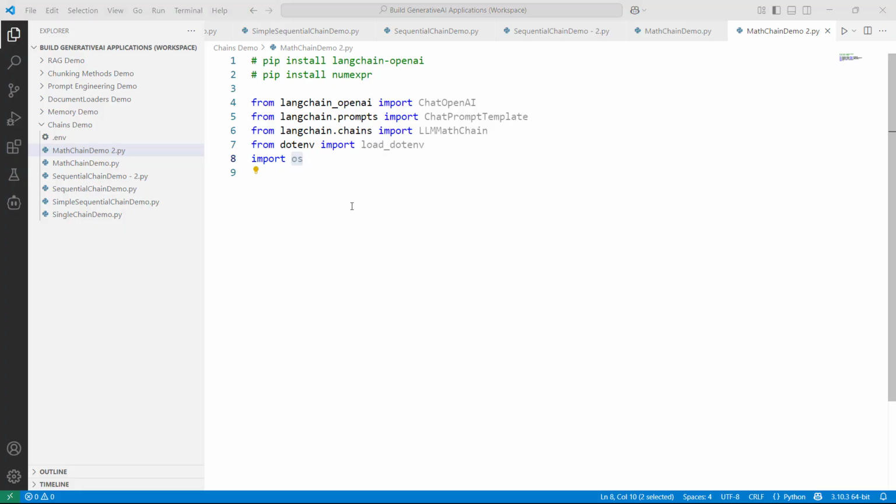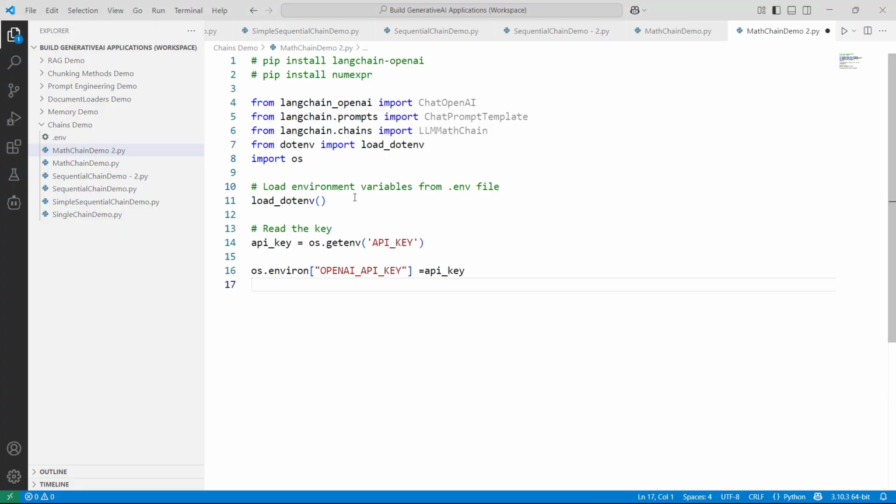We have already seen this numerous times. First we load our environment variables from the environment file using the load_dotenv function, then get the API key using the os.getenv function and store that inside the OpenAI API key.